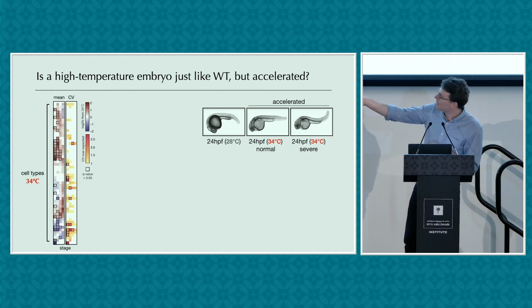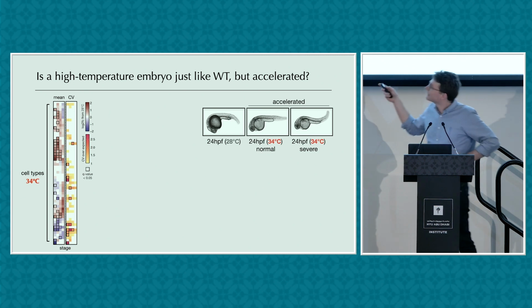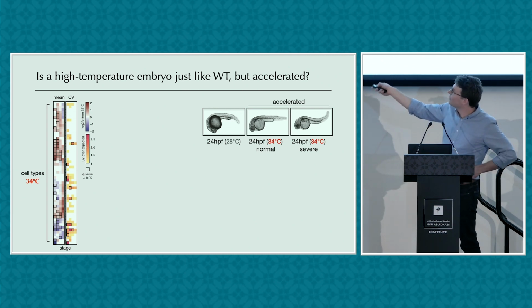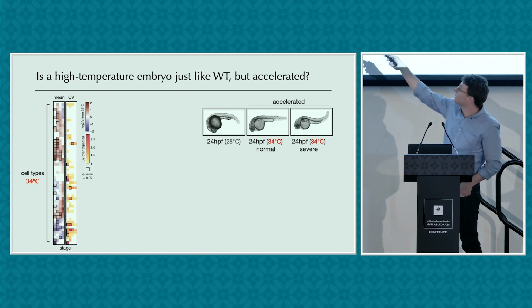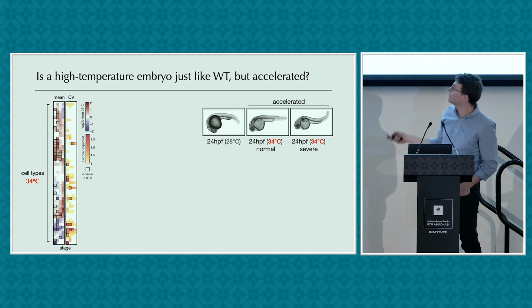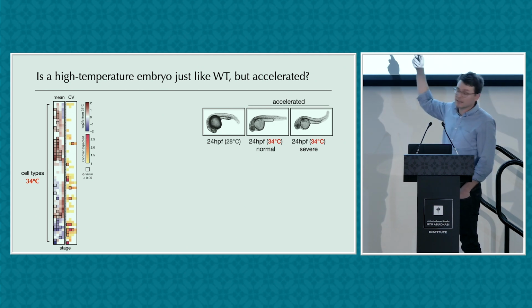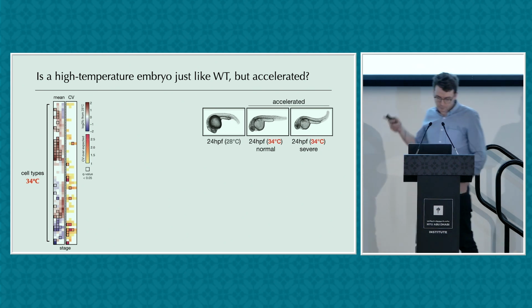This heat map, every row is a cell type, and the one on the left shows effects on the mean. Red means that cell type went up, blue means the cell type went down in abundance, and on the right we see the effects on the variance. Shown here is a coefficient of variation.